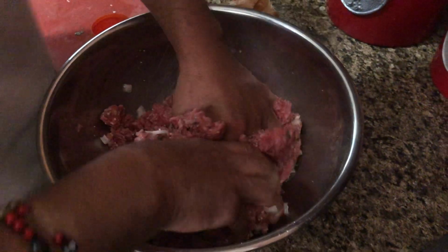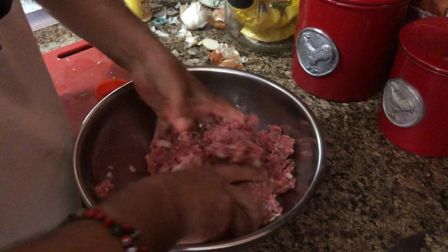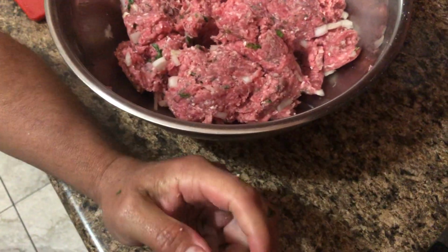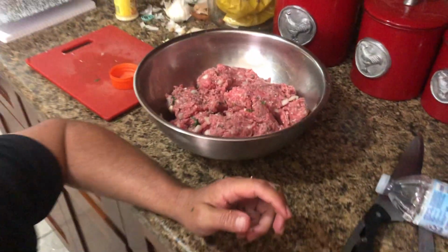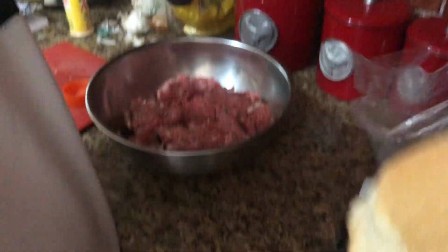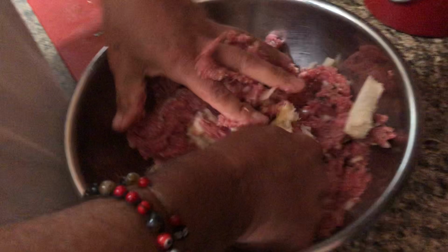There's one ingredient that I don't have. I like to put breadcrumbs on this. I don't have breadcrumbs, but because I don't have breadcrumbs, I use Italian bread. So what I do is, this is Italian white bread. So I do it like this, everything together.